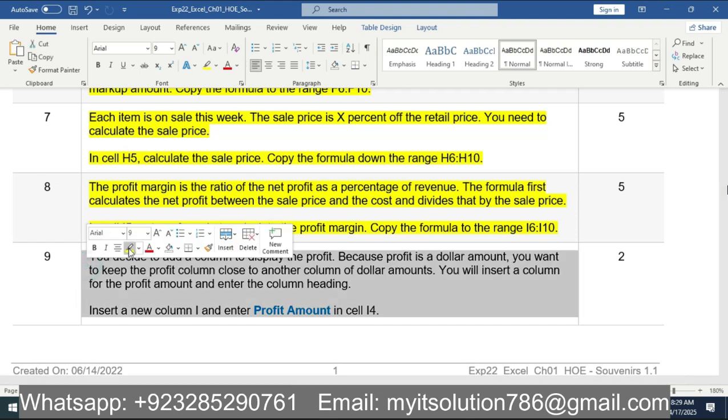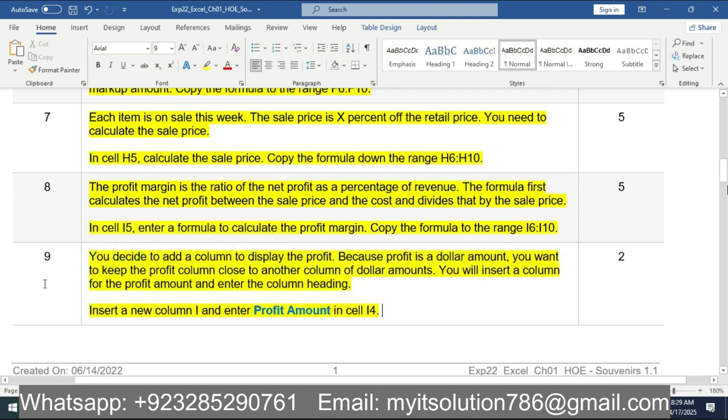So our step number 9 is insert a new column I and enter profit amount in cell I4. So in this step we insert a new column I and enter profit amount in cell I4.